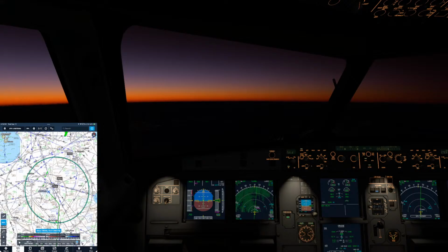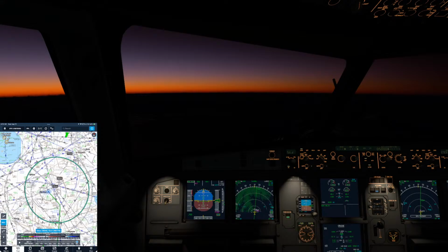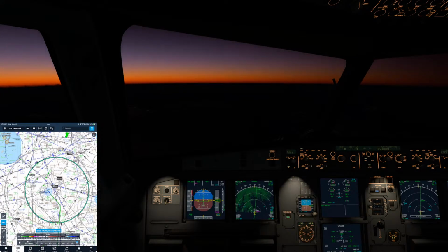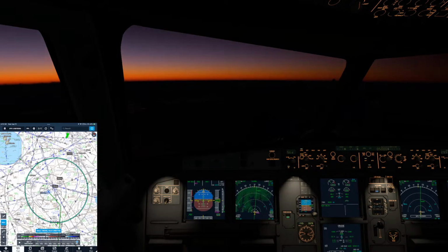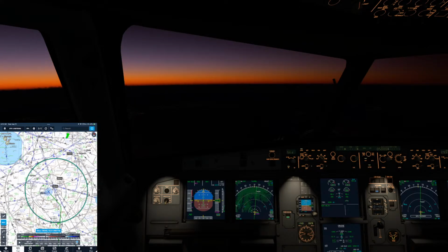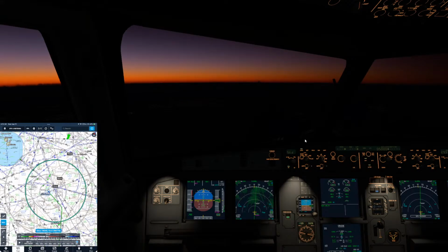I'm not aware of any monster groups that are planning on adding any of the four big engine fellows to the fleet in X-Plane 12 at this time. Toliss does have an A340, and there is an updated version, I believe, that you can fly here in X-Plane 12, or at least a mod for it. Some other people have done it, so there is the option for the A340. The A330, which is a big two engine, is already here, but it's also missing the McDonnell Douglas. I'm going to assume SSG brings their 747 over. That's an assumption. I would assume pretty much all of X-Plane 11's big add-ons and modifications will be ported over to 12 and updated as such. But that's purely a guess. I can't confirm.